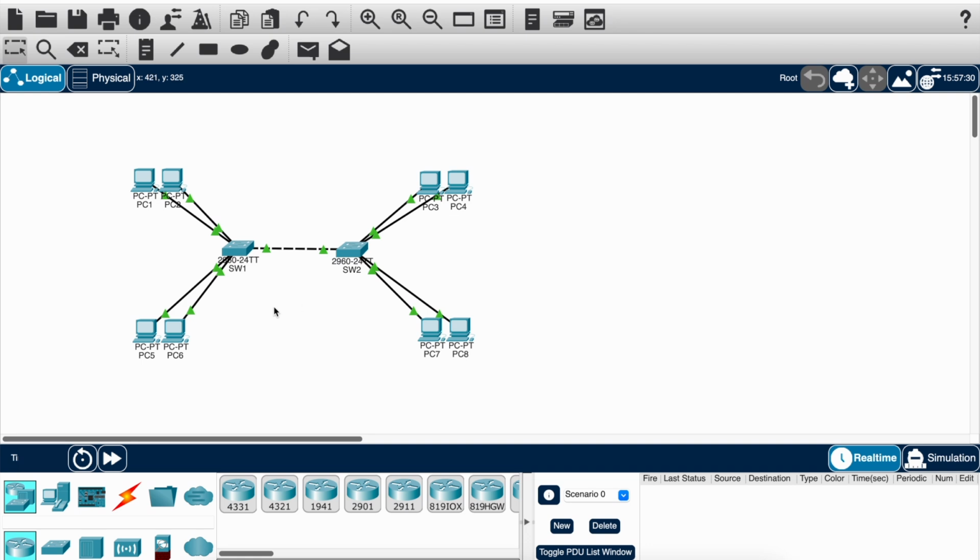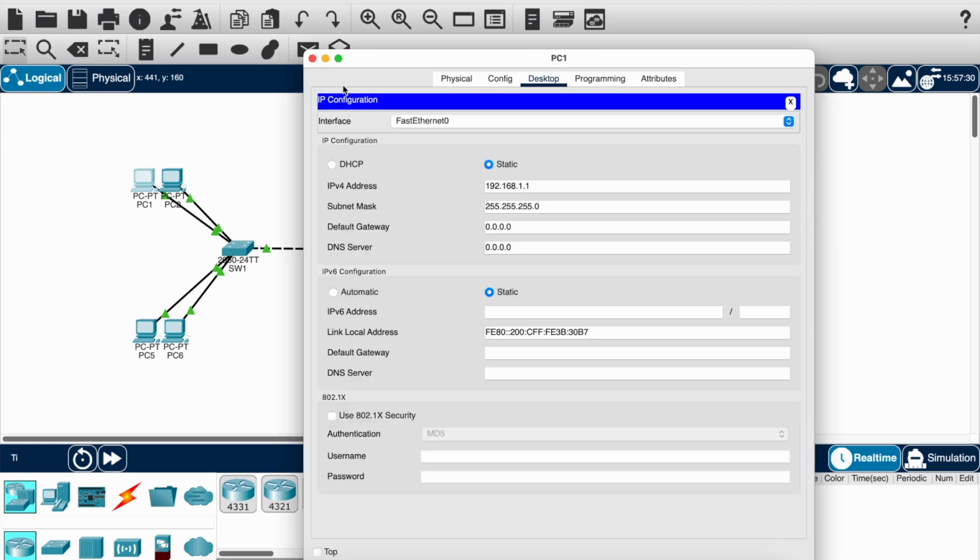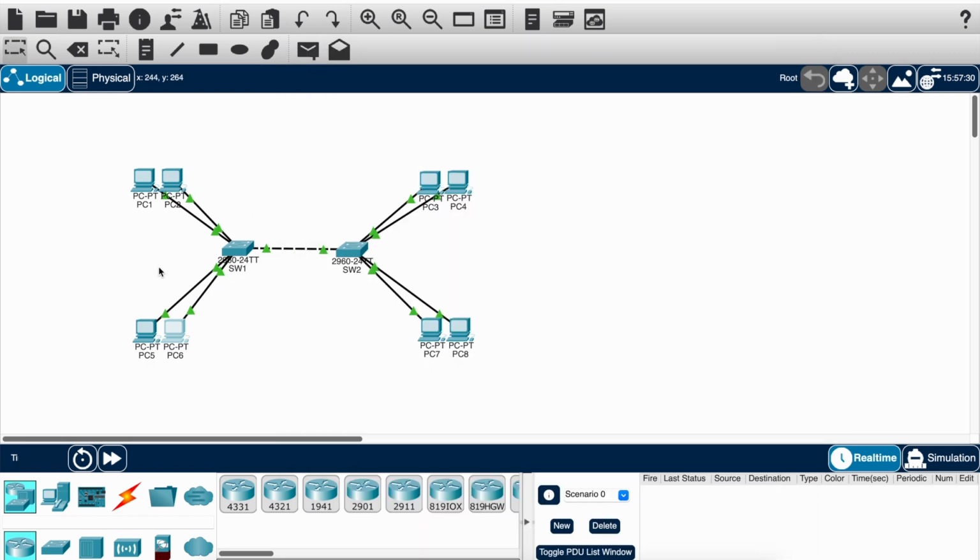crossover cable. And right now, with no configurations added to these switches, these computers will be able to communicate with each other as long as their IP parameters match, because every switch port belongs to the default VLAN of VLAN 1. Now, we cannot change or delete the default VLAN, and the default VLAN will always be VLAN 1. So right now we have these computers attached to switch 1, and I've added IP configurations to these computers to show that if I issue pings between these two computers, they will be able to communicate with each other because they all are in the same VLAN in the same subnet.